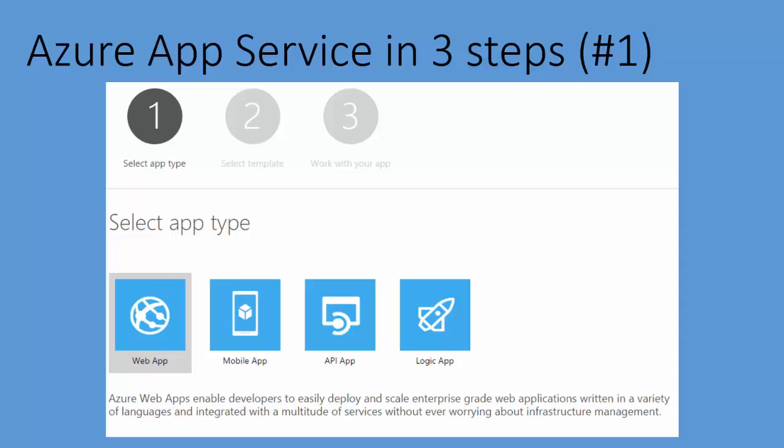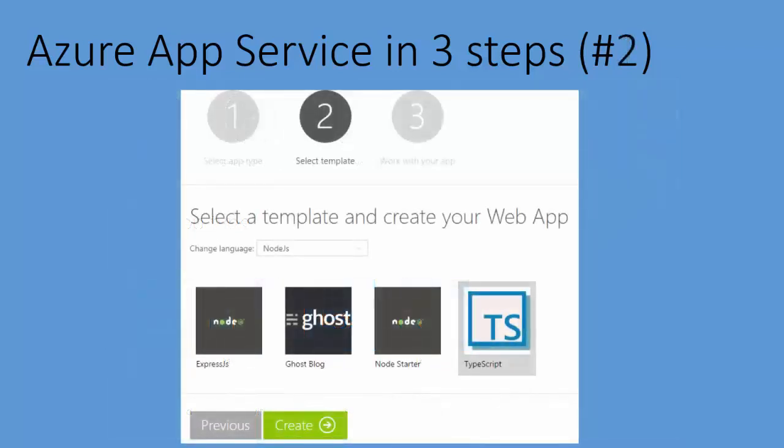So you're going to go with the API app option, or the Logic app if you would like to build a workflow application that integrates, for example, data from different sources and you want to do some processing on it. So you go with the Logic app. So this is the first option, which is selecting the application type. The second option is, once you select the application type, the website gives you all the available templates. So for example, if you selected a web application, it will show you a Node.js or a TypeScript application template. The website is already preloaded with the application templates that you can pick.